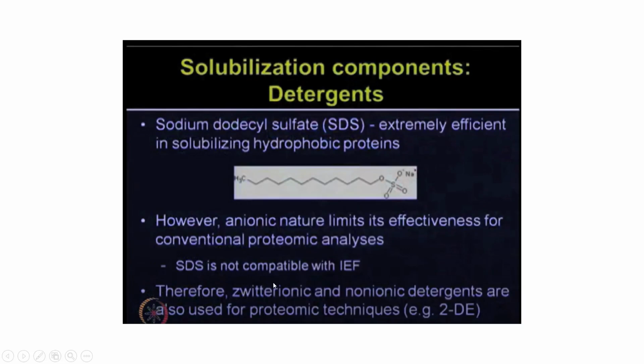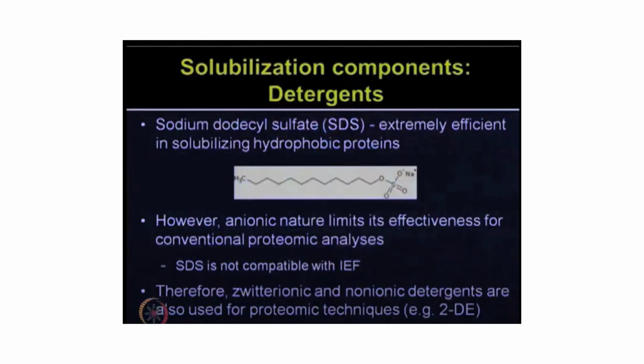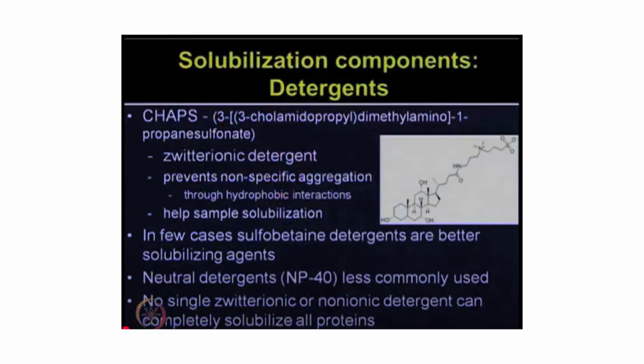So, because SDS basically gives a negative charge to the protein, and urea, I don't think even that would be possible, because it will give a certain charge to it, and that might change the isoelectric point of the protein. So that is the reason I feel that for doing IEF, you cannot add urea as well. But I need to confirm whether that is compatible or not. But I feel it is not compatible.